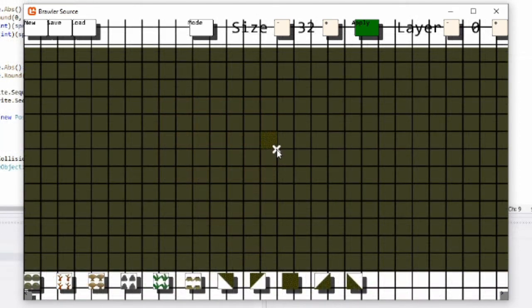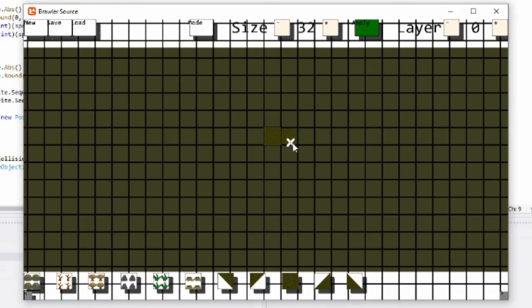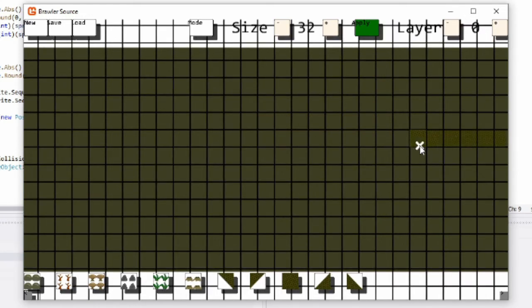The next issue with the Resizer object was the camera bug that I showed in my last devlog. After resizing an object, the camera would jump by the amount that you resized the object.